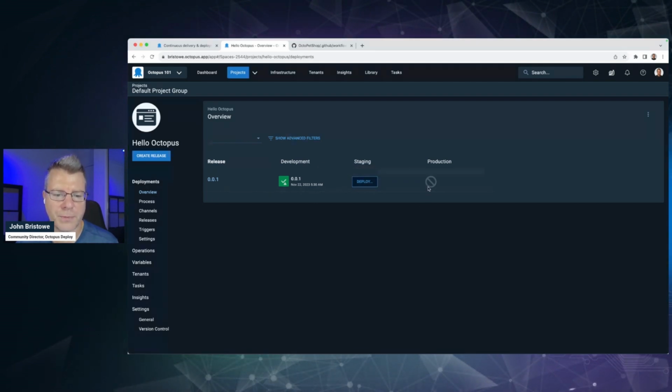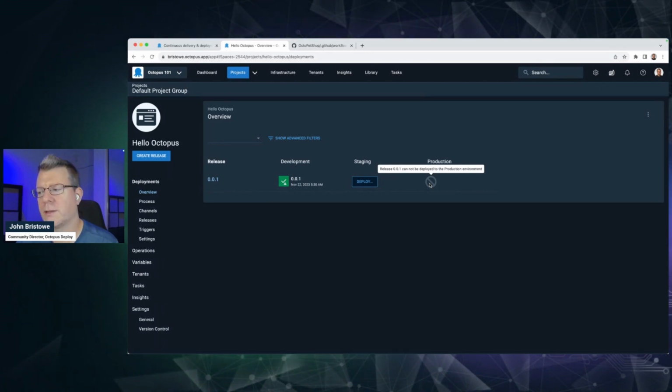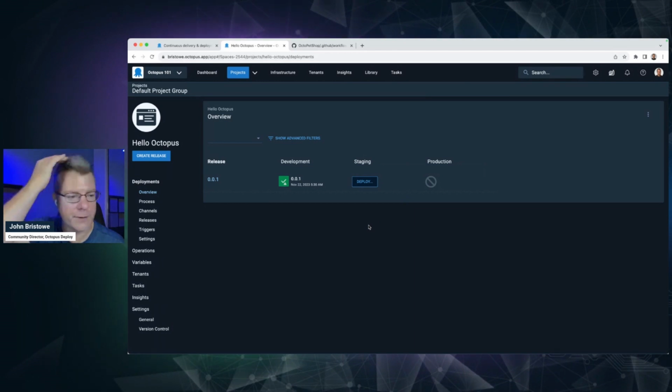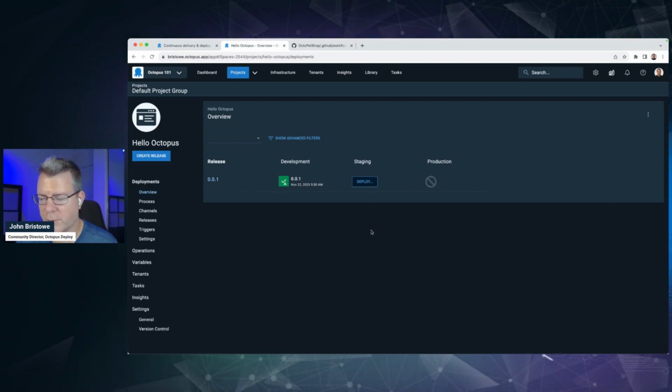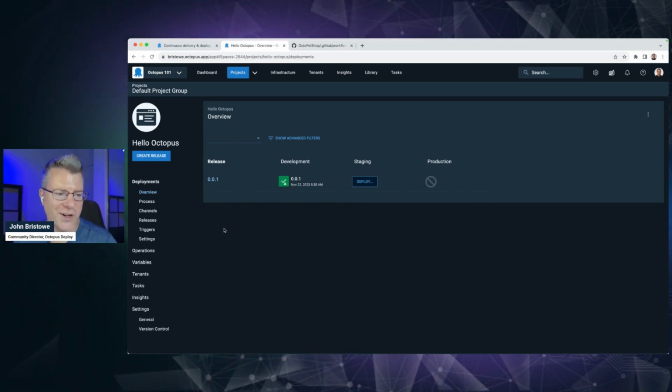Now, the reason why the production is marked out is because typically you want to do this in a staged approach. Now, you can obviously directly promote or deploy to environments, but we try and follow this chain of deployments as part of this process. This is how you define these things as part of environments. But essentially, that's, in a nutshell, what Octopus looks like from a UI perspective.